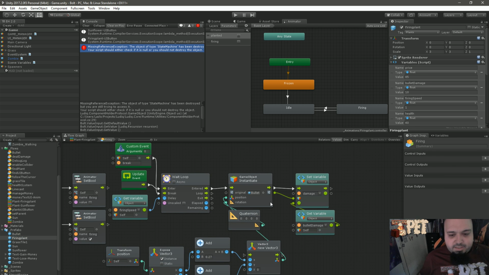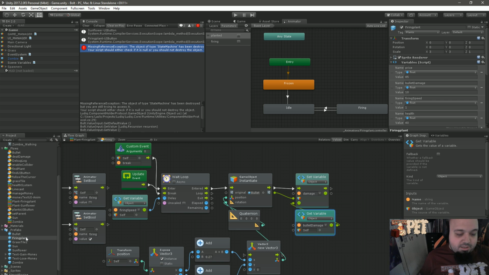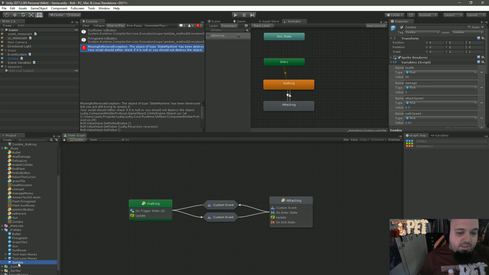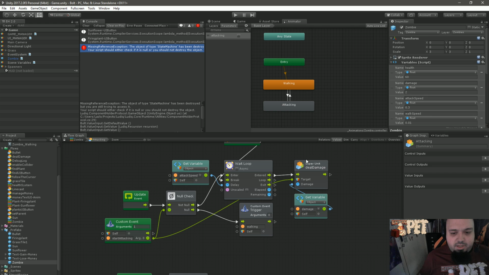When it's instantiating the bullet, it's setting the variable of the bullet, right? This is the bullet right here. It's setting the object variable of the bullet to the bullet damage that we take from the graph from the plant. Easy stuff. So now let's go actually back to the zombie thingy, and with the whole deal damage thingy.